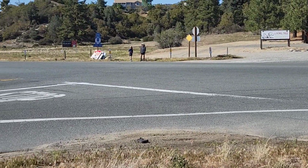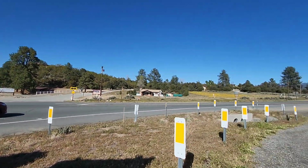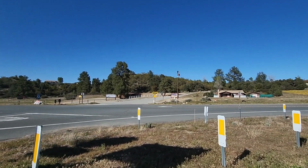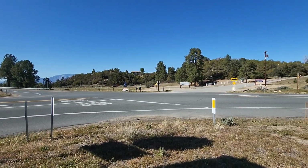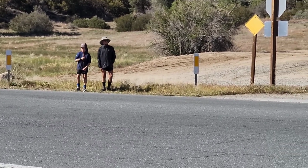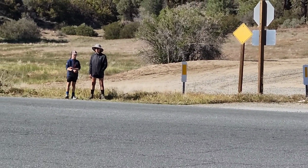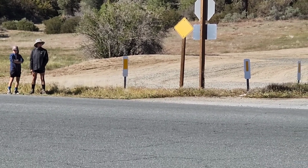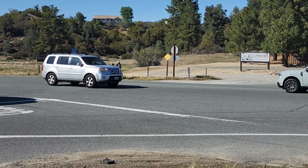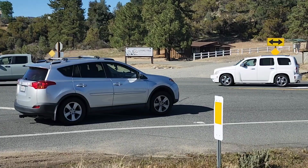So these boys are over here and they're trying to strike a deal with me. They're trying to get us to go into Idyllwild tonight instead of tomorrow. It's 27 trail miles away, but it's only 17 street miles. So they're trying to hitch a ride so that we could stay in Idyllwild tonight because everyone really wants a shower. And if we stay in Idyllwild tonight, then they're willing to hike tomorrow southbound back to this point so that we don't skip any trail miles. But we get to sleep in a bed and have a shower tonight is kind of what they're hoping for. So they're standing here waiting for someone that's going in that direction. And I'm gonna reach out to the Facebook Trail Angels and see if there's anyone in the area.